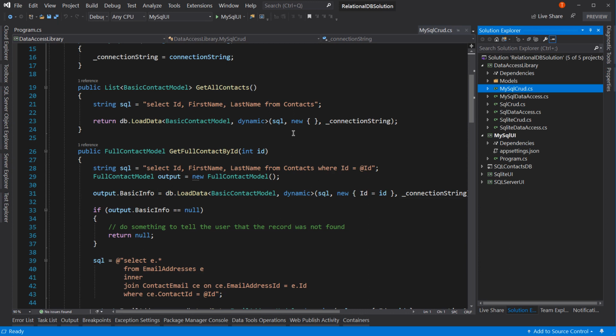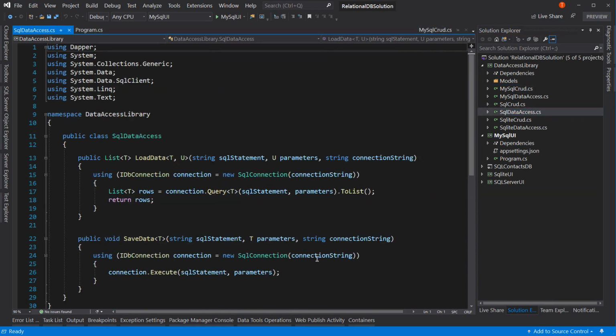It would just be which are they calling, which means that we could refactor this application. I would love you to try. Refactor this application so that in the beginning you choose which version of a database you want to save to. Is it SQL? Is it SQLite? Or is it MySQL? All the rest of the code stays the same. It's just which version of the database do you want to save to. And then based upon that, it points to the correct data access.